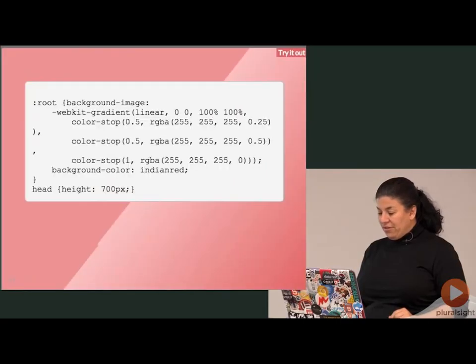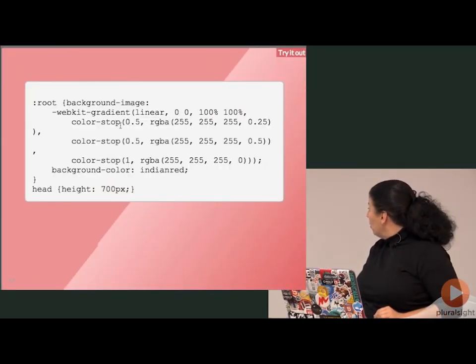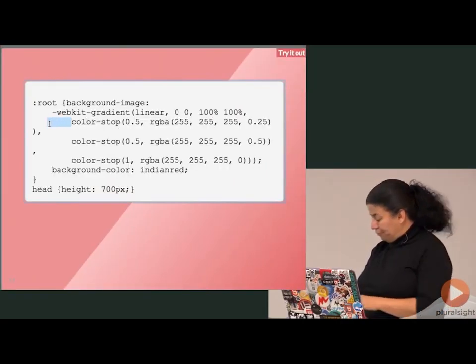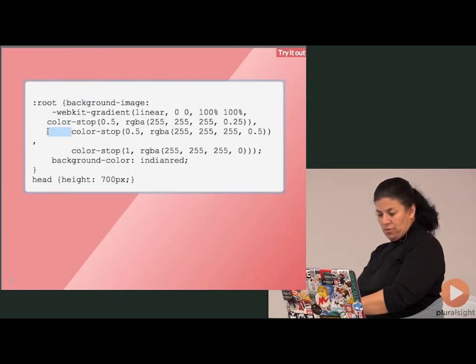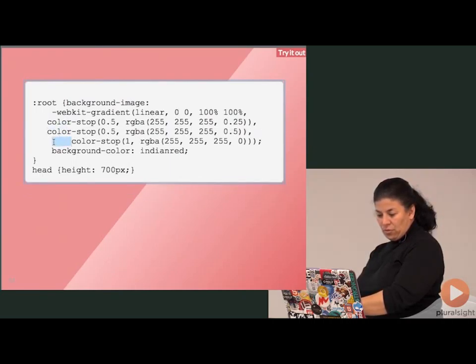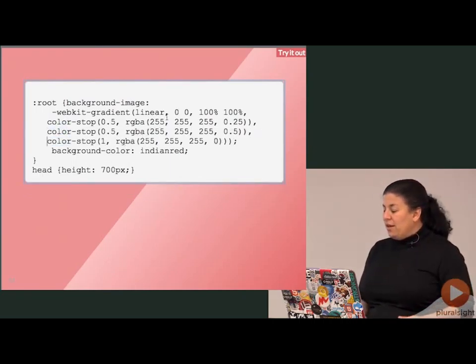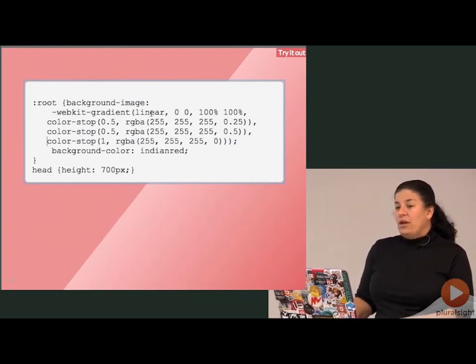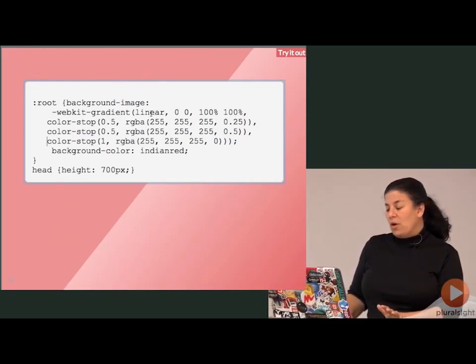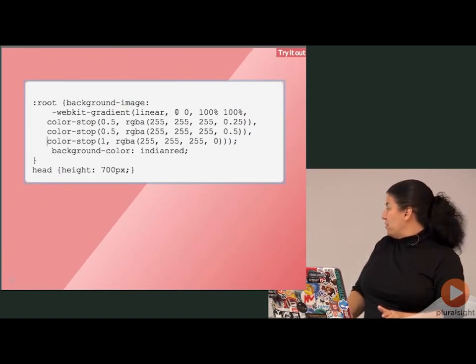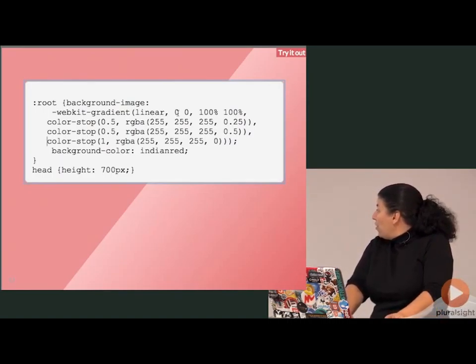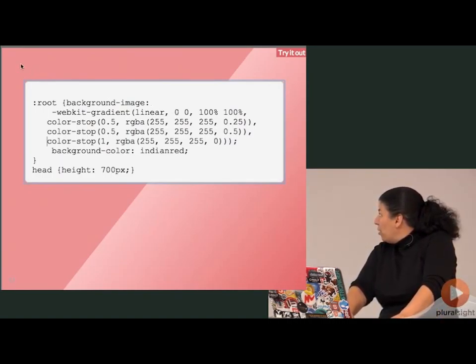So this code is on this example right here. So we can actually play with it if we want to. I'm just going to move the color stops over. And so what I did is I said I want it to be a linear gradient. This is the old syntax. So this is for older mobile devices. I want the linear gradient to go from up here to down there.